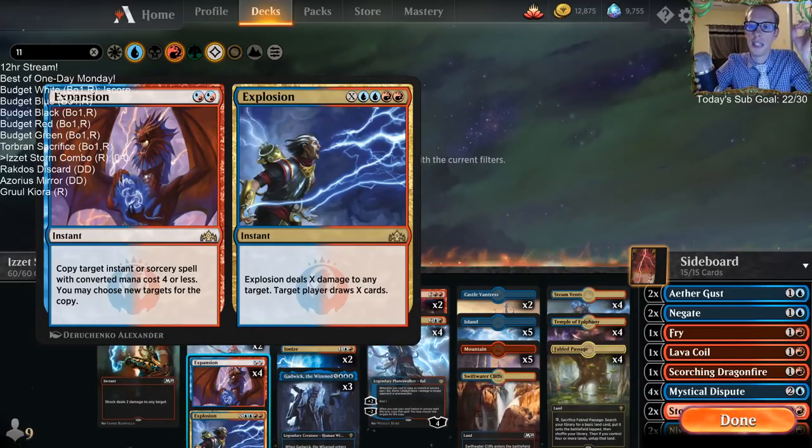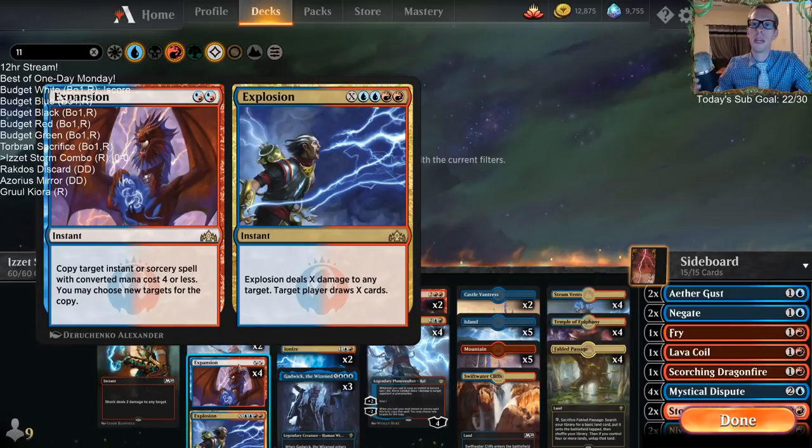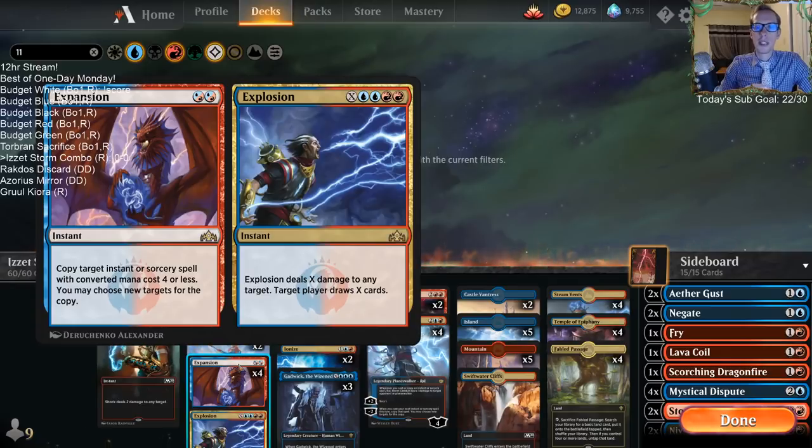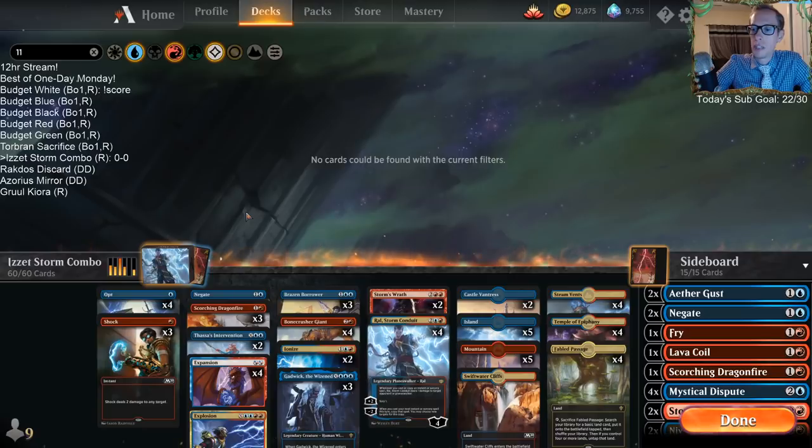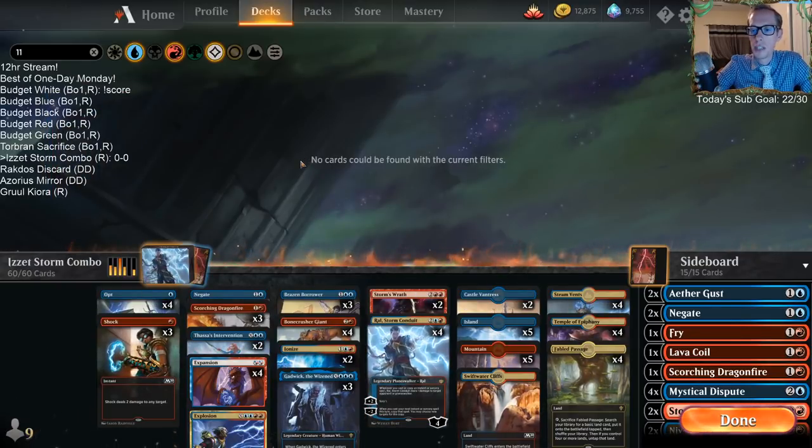Sorry, more specific, any instant or sorcery spell on the stack that costs four or less, so that you can expansion and copy that spell. But then you need a second expansion to continually copy your first expansion, and you can keep on doing that over and over. You keep copying the copy and you get a new copy of the copy card, and you just keep on doing that infinitely. And each time that you do that, you deal one damage to the opponent, so you do infinite damage to the opponent. So basically you need Ral in play, and then you need double expansion. That's how it works.